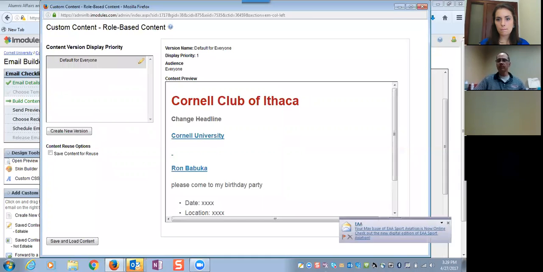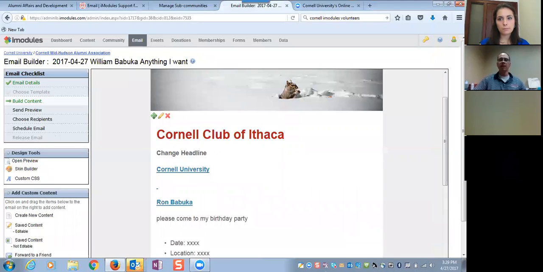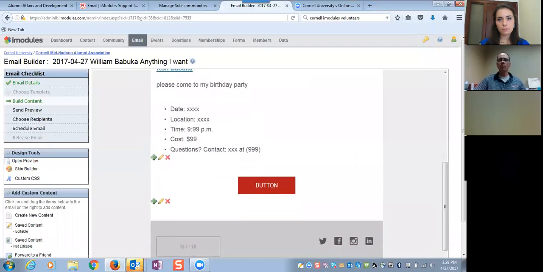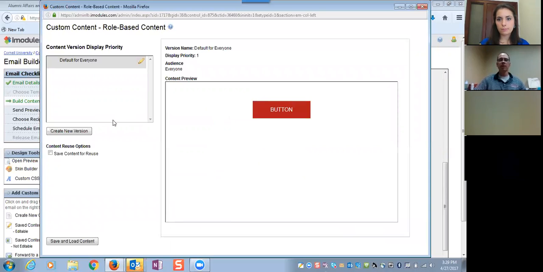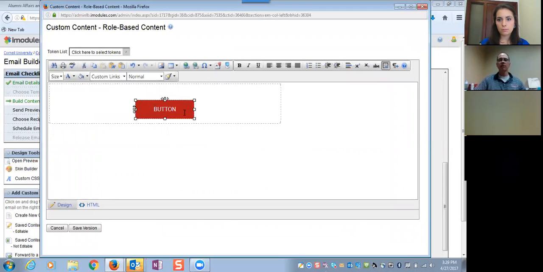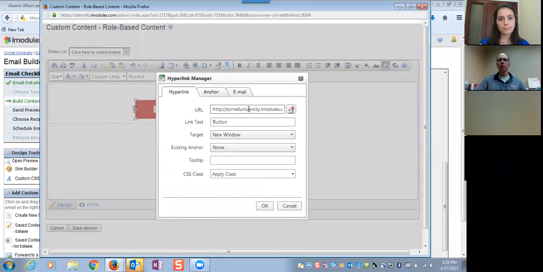here's the preview. It should have my email. Here's what it looks like again. If that looks right, I will save and load the content. Now it's changed. If for some reason I am not including a button, and again, all this is a hyperlink. I can delete this, and I'll delete that in a second. But if I wanted to show you how it looks, it opens up. There's a preview. Click this. Click inside here. And then if I click this hyperlink button, it will show you what it's going to do.